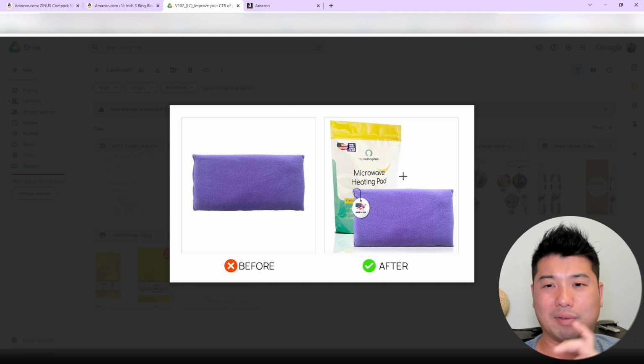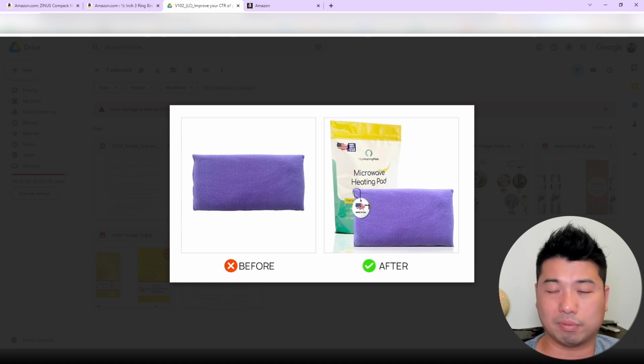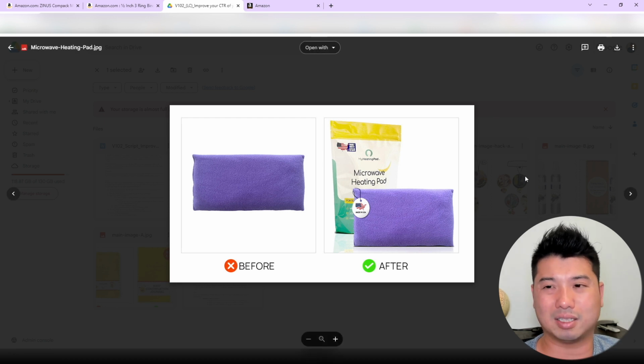So it could be a product certification that you could put. You could put some testing, some certification from testing that you could use to make sure that your product has more social proof than the rest, or just basically anything that you could highlight that shows your product is a better quality product than your competition.